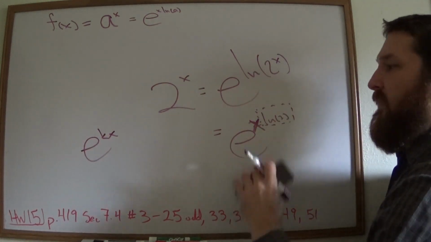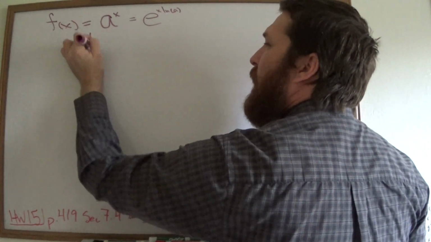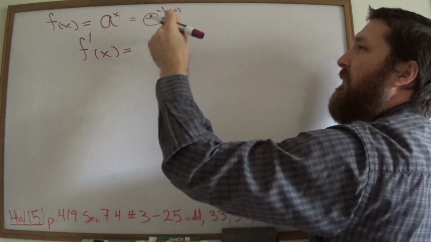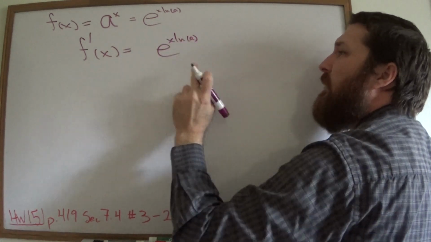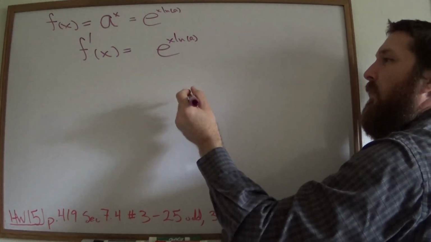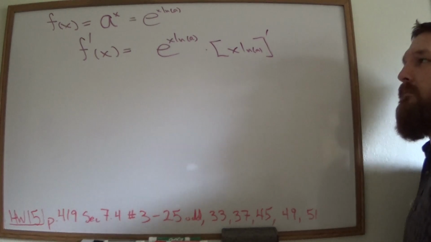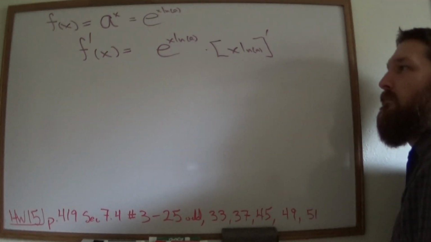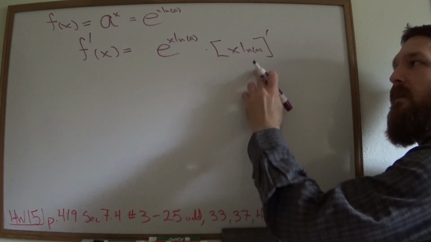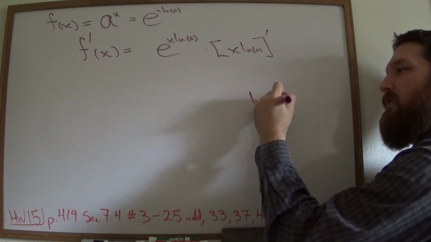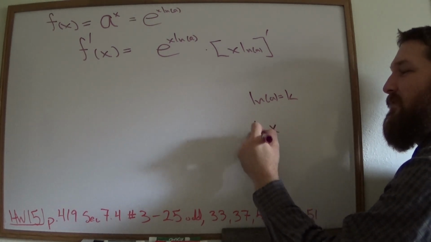And so when we take the derivative of it, what happens? Zero? Whoa, what? Derivative of a constant? Well, hold up. First off, the derivative of e to the stuff is e to the stuff, so we have e to the x log a. Then we multiply by the derivative of the inside stuff. So we multiply by the derivative of this, which is what? Log a is not a function, it's just a constant. X is the variable. So what's the derivative of kx?